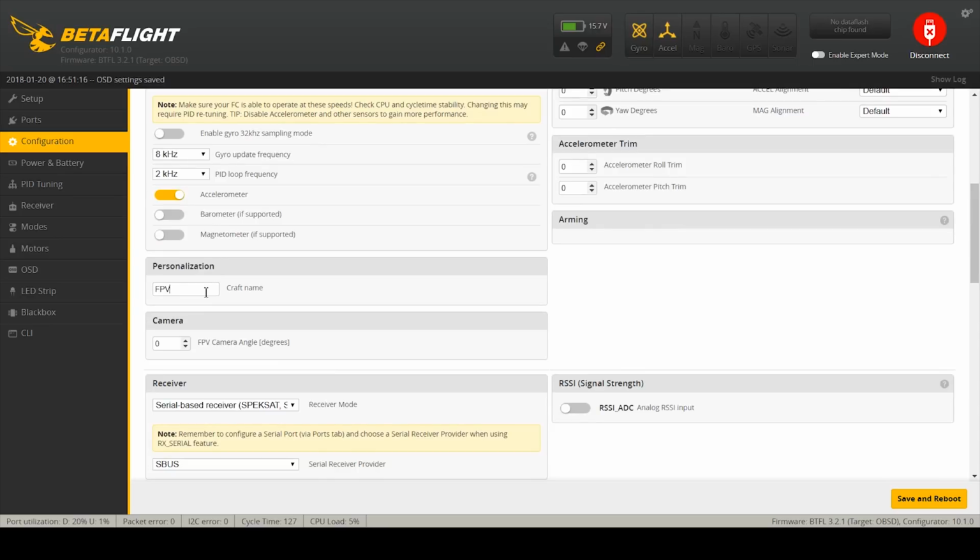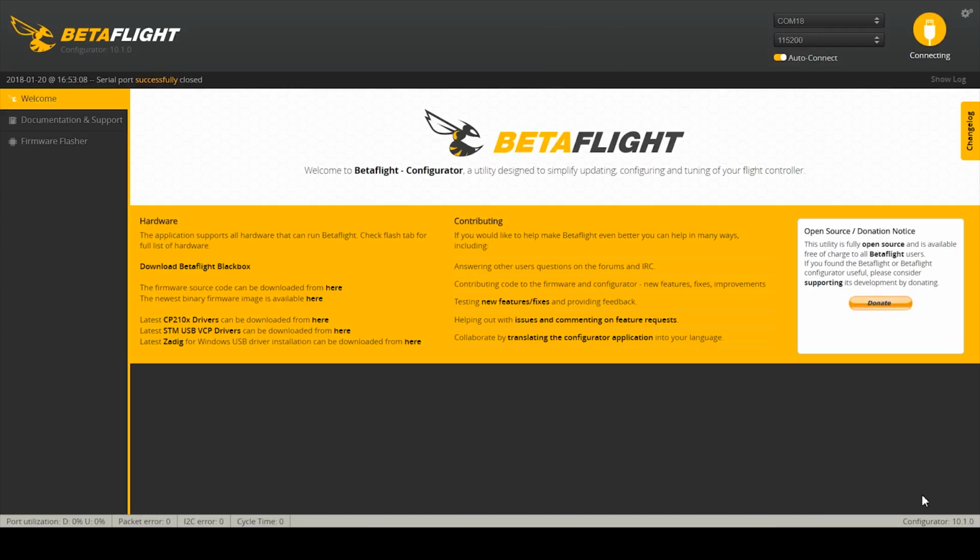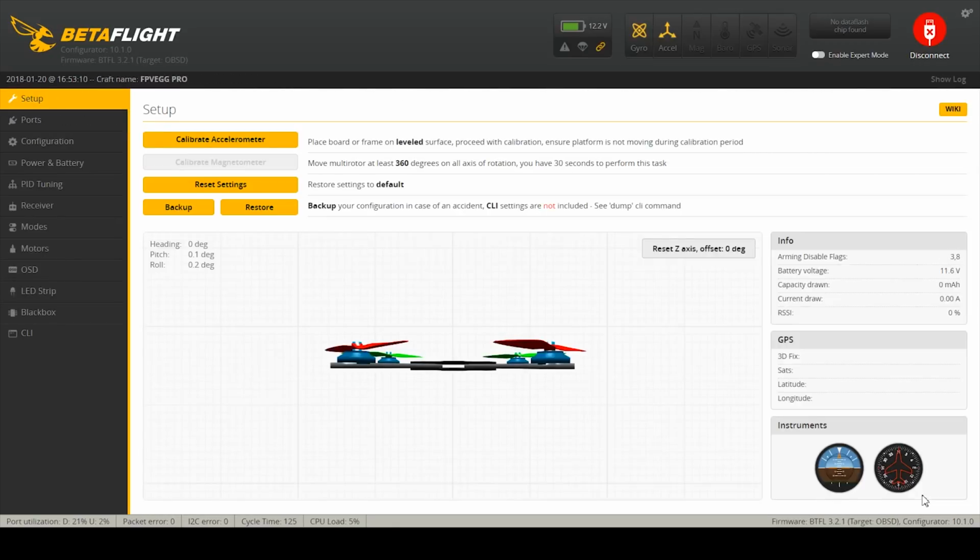FPV EGG Pro. Just so when I go look at the video later, I know what's going on. Jeez, that beeper is loud. Same as the other FPV eggs or fly eggs. Really loud beeper, which is handy.